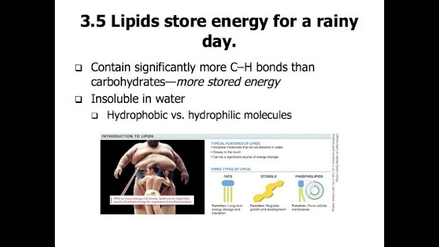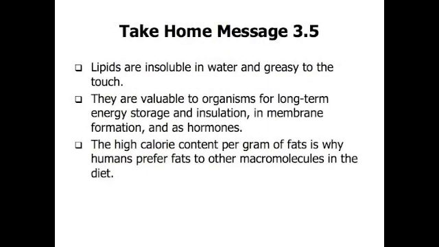Because fats store such a large amount of energy, a strong taste preference for fats over other energy sources has evolved in animals. This preference helped the earlier humans to survive. Today, however, it puts us in danger from the health risks of obesity when we overconsume fats. And that brings us to our take-home message for section 3.5, and that is lipids are insoluble in water and greasy to the touch. They are valuable to organisms for long-term energy storage and insulation, in membrane formation, and as hormones. The high calorie content per gram of fats is why humans prefer fats to other macromolecules in the diet.